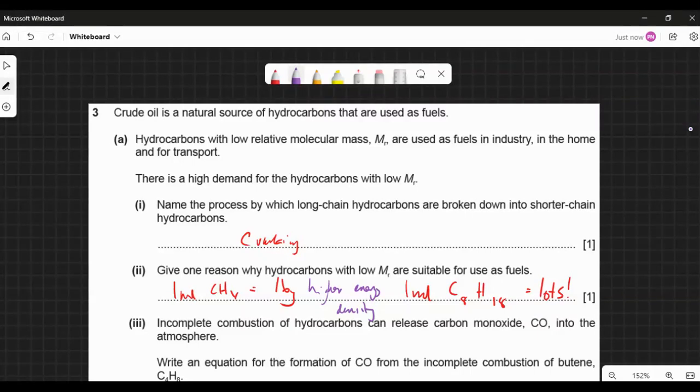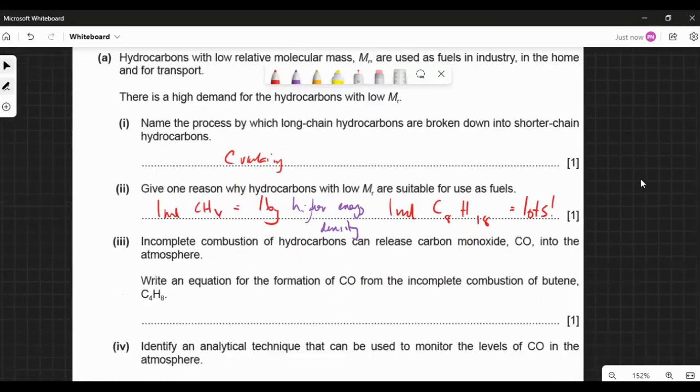Yeah. What's the best fuel then on that argument? Anyone? Well, no, not methane. The best one I can think of is hydrogen because it has a mass of 2, doesn't it? So if you've just got 6 grams of hydrogen, 6 grams is nothing. You understand me? But if you have 6 grams, you've got 3 moles. Yes? If you have 6 grams of methane, you've got less than half a mole, haven't you? Do you know what I mean? So there you go. So incomplete combustion.